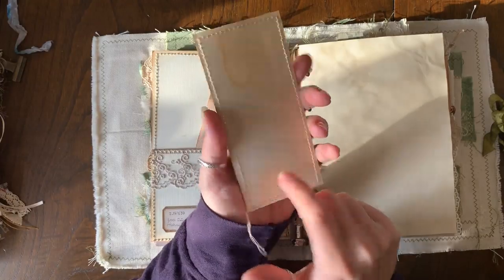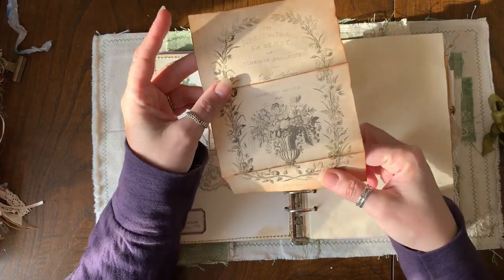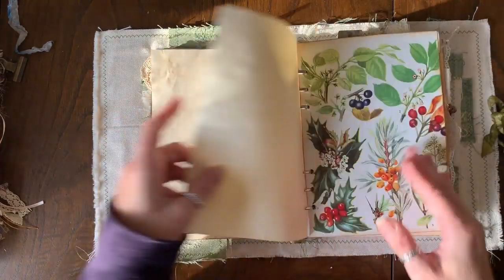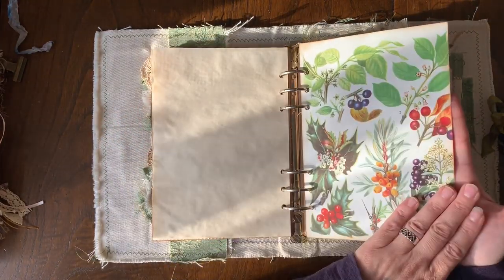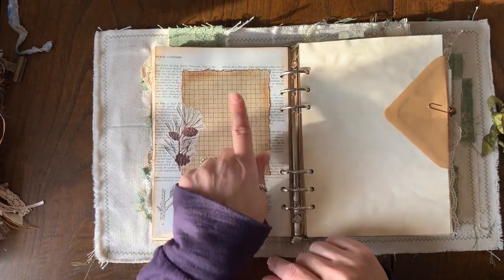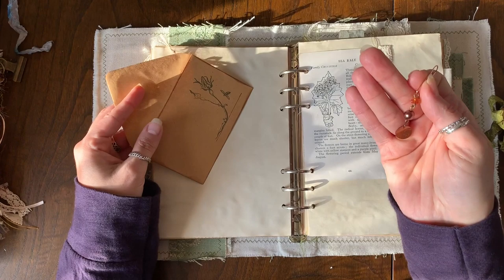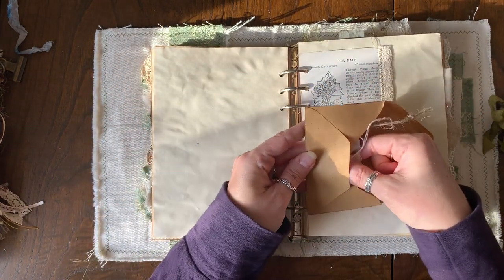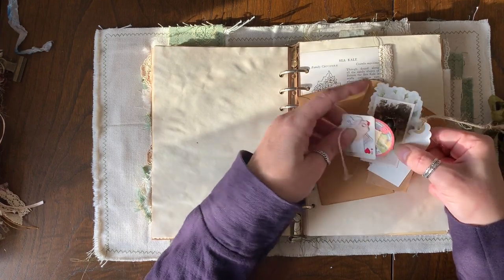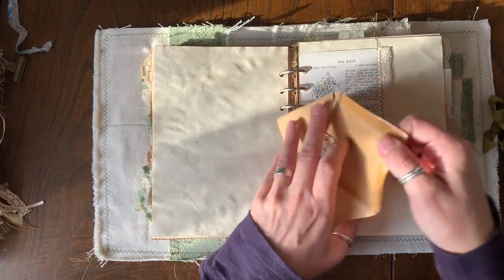Collage tag, and these ones are on tea stain card and a piece of ephemera that I've aged, and this comes from the Graphics Fairy. So we have our tea stain papers. This particular planner does not have tabs. Some of them do, and you'll see as I flip through. I've tried to cover up the writing areas. There is a little bead dangle on this paper clip, and inside the brown envelopes, there are some tags, a playing card, some stickers, faux tea card, another sticker, and a couple of little tags. So they can be used in the planner.